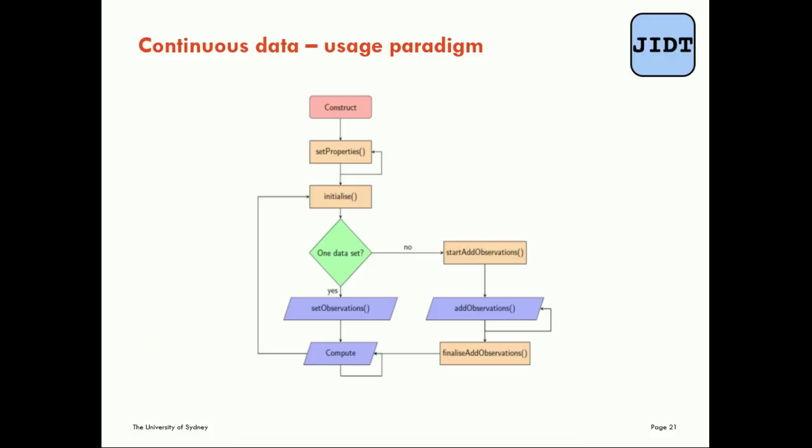So just to summarize, the usage paradigm here for continuous estimators is as follows. It's very similar to what we already saw for the discrete calculator in the previous session. We've just got the difference here that we've added our set properties method that can be called multiple times, once for each property, and we've got our two different options of setting the observations once or adding observations in multiple times if we follow this calling pattern here. In the next couple of short videos, we're going to look at some of the other continuous estimators, the box kernel estimator and the KSG estimator, which will use this paradigm as well.